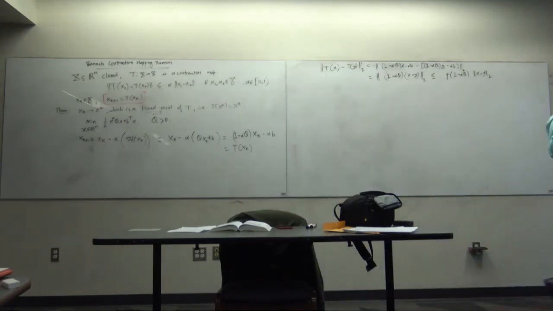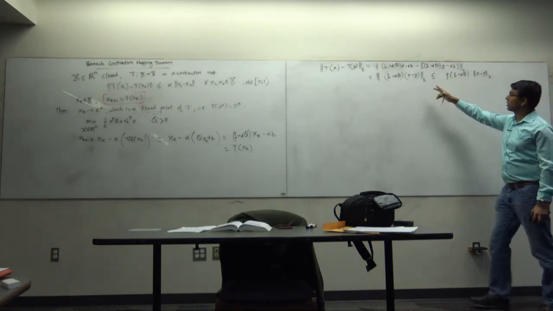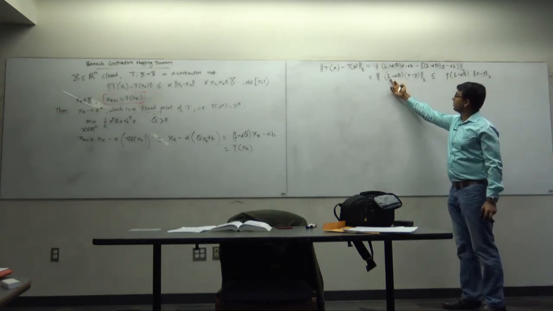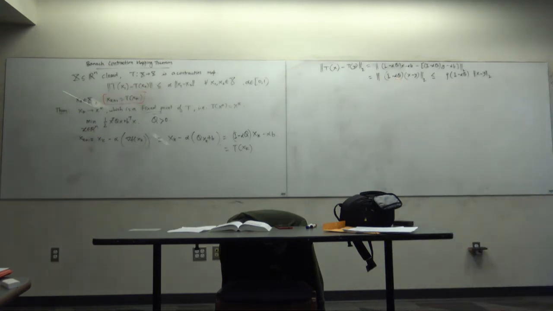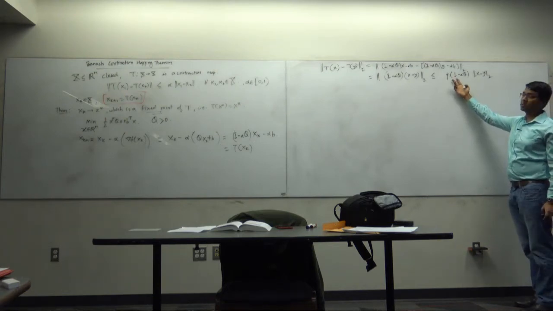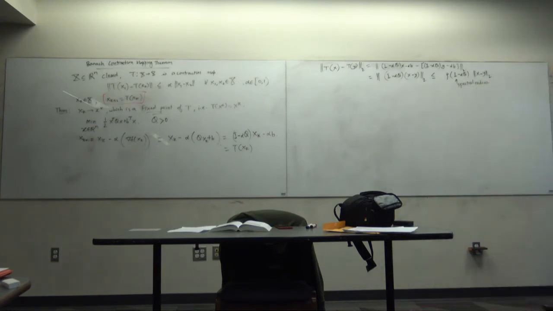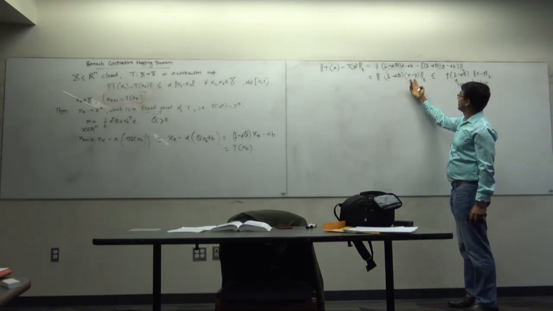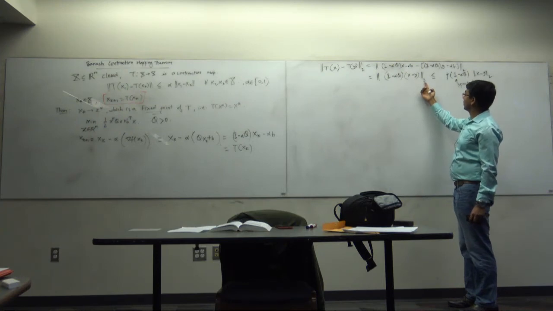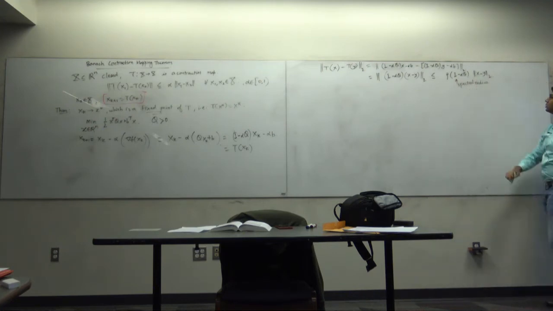Remember that I'm free to pick the norm. I am not restricted to using the two norm, but in this particular case, because I have a symmetric matrix here, I'm free to use the two norm. This is the spectral radius, and so I have a symmetric matrix multiplied by a vector, whose norm 2 is less than or equal to the spectral radius of the symmetric matrix multiplied by the 2 norm.